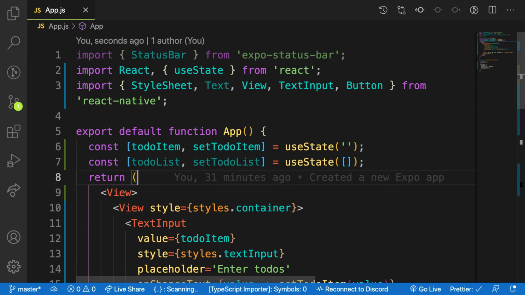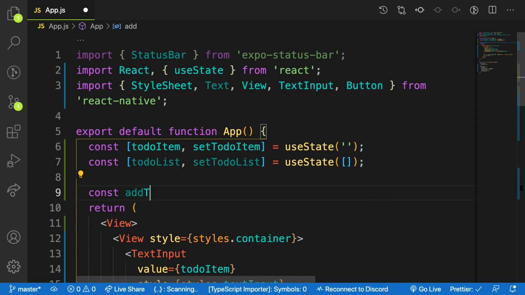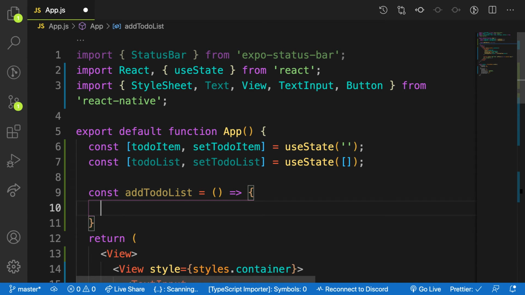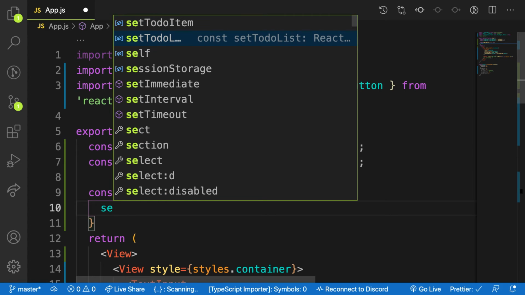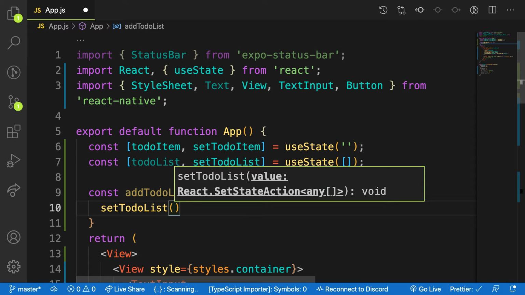So we are going to get all this data here and then push it into the array. We are going to create a function to do that, right? So let's call this function addTodoList, and this function will not take anything. What it's going to do is call setTodoList, and for this it takes in an array.